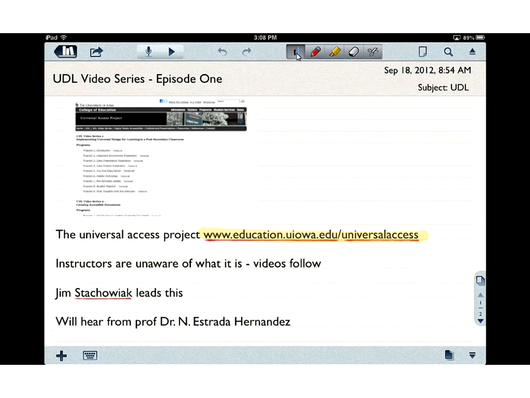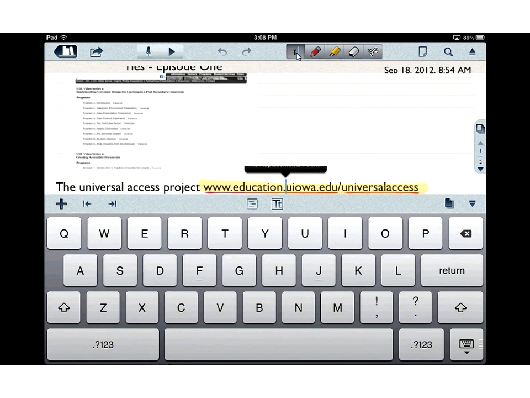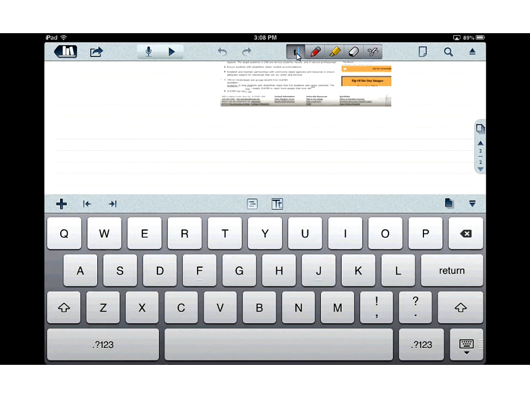That is for typing, our typing text notes into this. So if I wanted to type, I would just tap on my screen, and it would bring up the keyboard down at the bottom. I guess I can't type in there because that's where a picture is. So just go all the way to the bottom. I'm going to try and type a new note in here. So I'm going to put my cursor in there. And now if I start typing something, it will pop up on my screen.